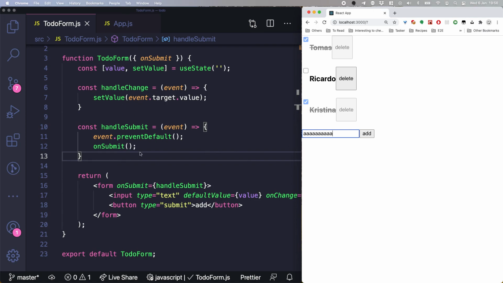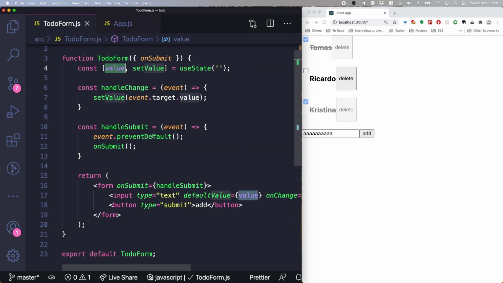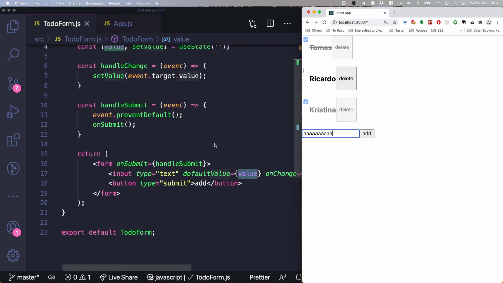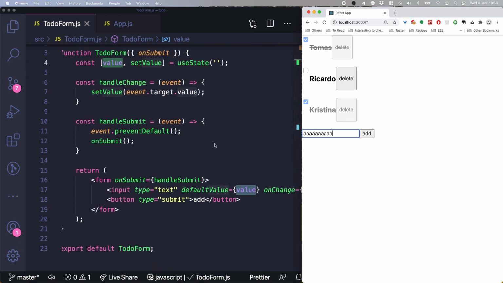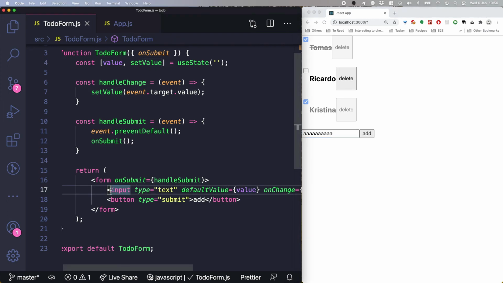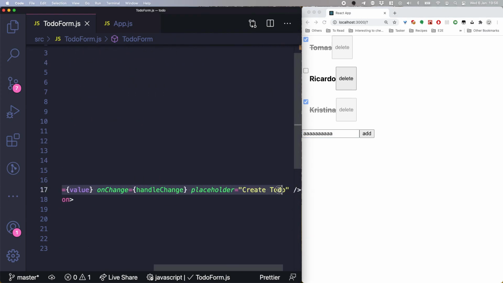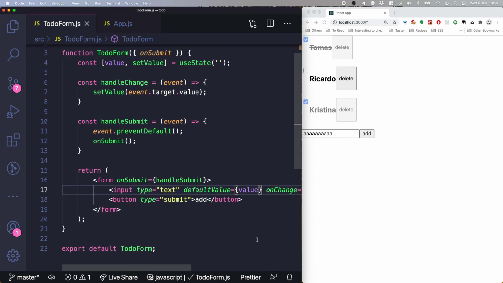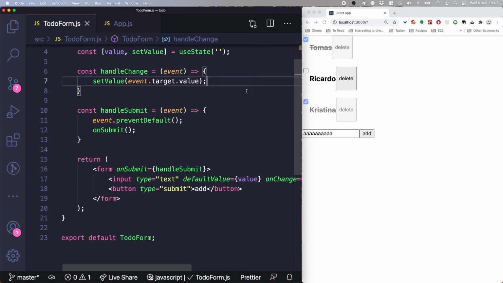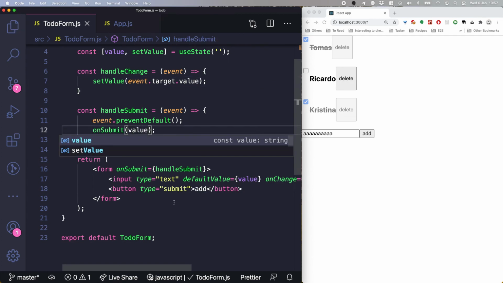So now basically what it's doing is that it's updating this piece of state every time we type something in. Now this is kind of, I think it's called a fully controlled input field. I am surprised that the previous didn't work, because there should be something like, React basically controls your input fields for you. I'm surprised it didn't work, but anyway, it doesn't matter. Maybe it would work with the ref. They might have changed something since I used it last time. So now we have the value, so we can actually submit it. So we can do on submit, and we submit the value. That's the latest when we press the submit.